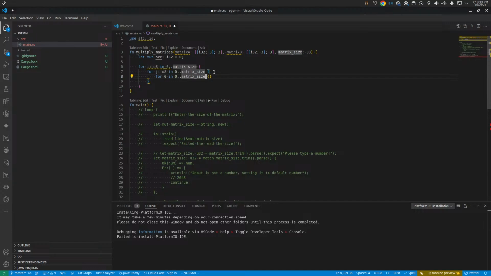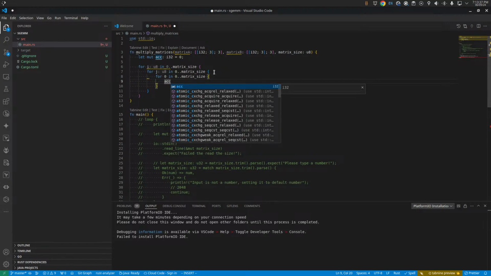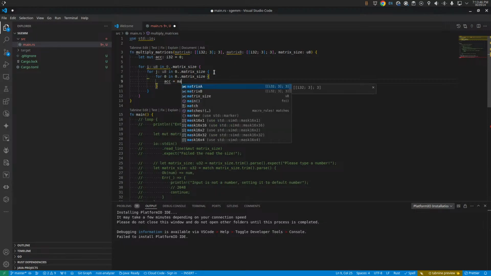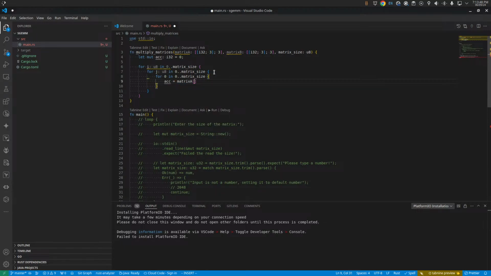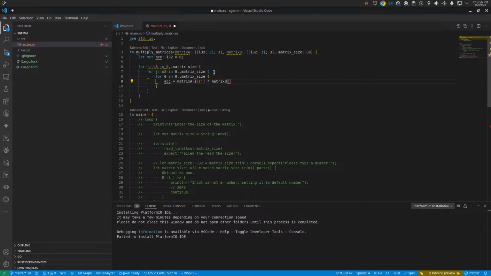Okay, remember till here. Accumulator is equal to matrix of ij into matrix B of.